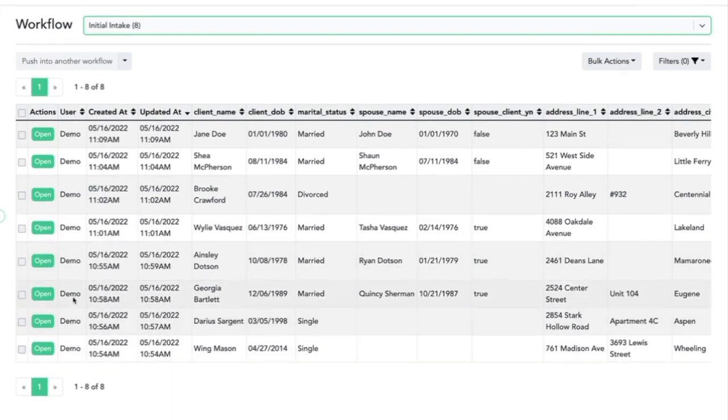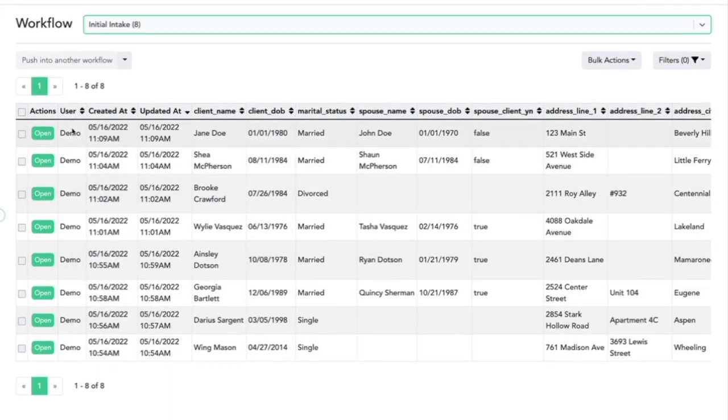So if the user is logged in when they complete the workflow, you'll see either their name if they have it set up or their email address here. I can also see when each session was created and the last time it was updated. After these internal variables, which will be collected for each workflow, we have the variables that we've created. So these are the variables in order from our workflow with the variable names we've assigned. And then underneath from each session, we can see the answers entered by ourselves, our staff, or our clients.